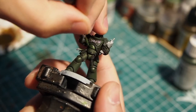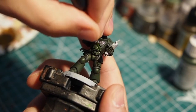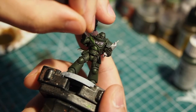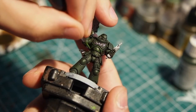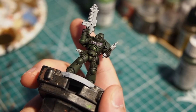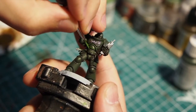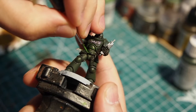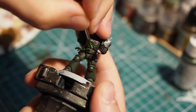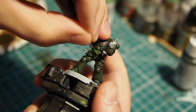Full disclosure on this model, I have never edge highlighted a miniature like this before. This is completely brand new to me. So this is a fun project. It's always nice to try something different. It's always nice to try new things and come up with new things, because it pushes the boundaries on what your painting knowledge is. So it's always nice to try different things, because you can learn new things and find things that you might say, oh, I enjoy painting that, I'd rather paint that on a certain type of model, or try it with different colors. You know, it's always good to expand your horizons and try new things. Don't be afraid of it, just take your time.